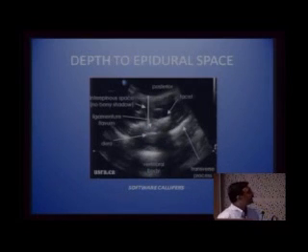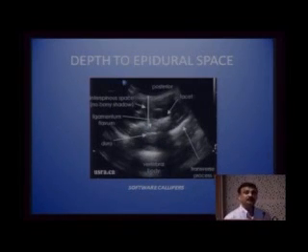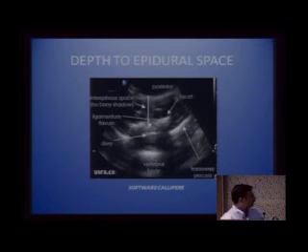And how do you determine depth to the epidural space? You have something we'll be showing you tomorrow in the workshop. There is something called software calipers, with which you can just draw a line from the skin down to the ligamentum flavum, and the distance, which is the depth, will be displayed somewhere there.